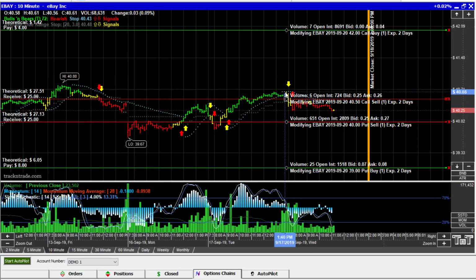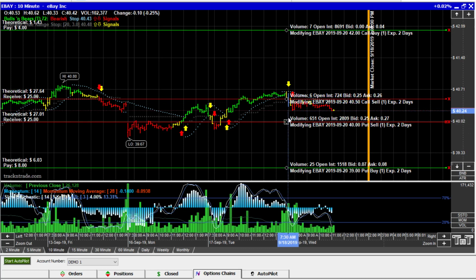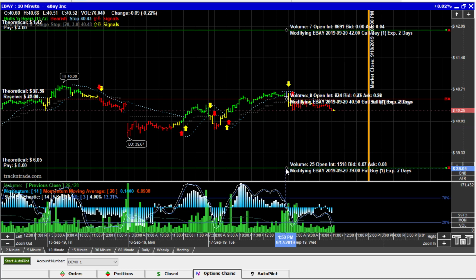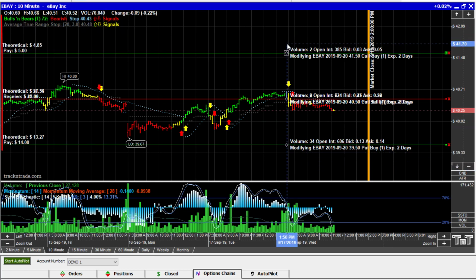So let's drop those right on top of each other. Okay, and we're going to get ourselves the iron butterfly. The condor would be as if they had a gap between them. That's the only difference between an iron condor and an iron butterfly. So now we're going to come in here with our insurance policy, and we're going to drop those in a little bit closer too. We don't want to be too close.